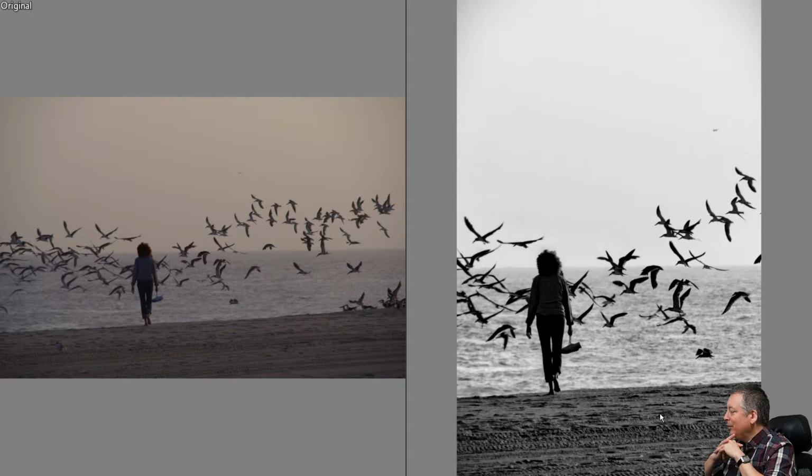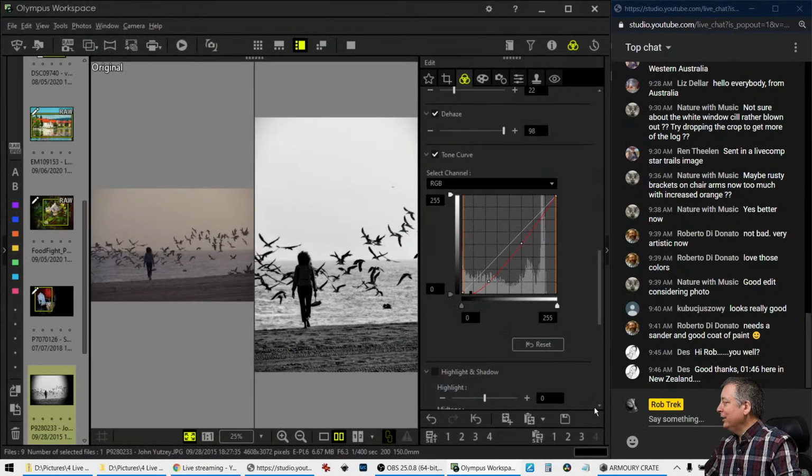I'm not happy with this edit either, really. But man, this image on the left is so soft and mushy somehow, and I can't figure out why. I think it's just bad lighting. But based on the exposure, the lighting wasn't that bad, so I'd have to be there and chimp a couple shots and figure out what's wrong with the lighting here. Because the lighting should be really good. I can't put my finger on it. But okay, let's move on to the next one.